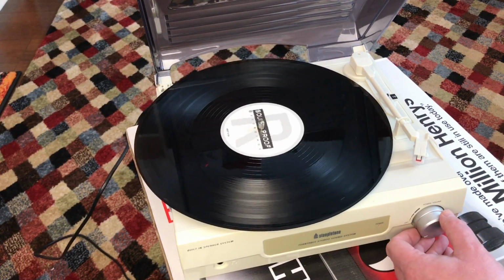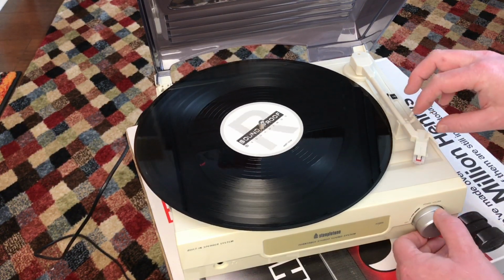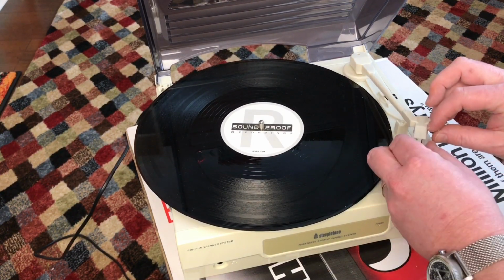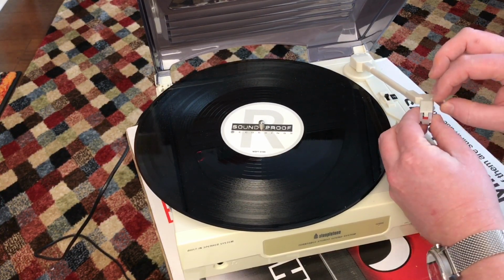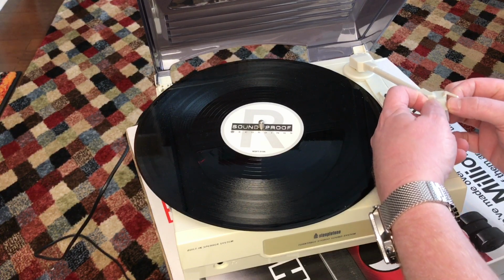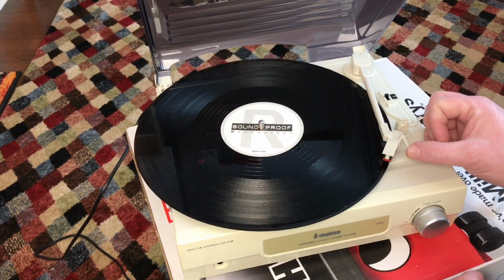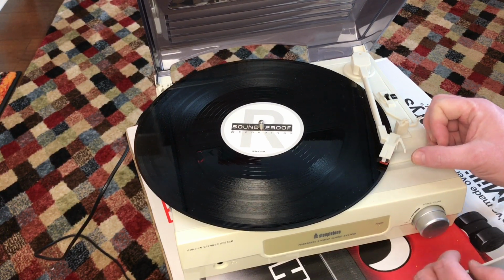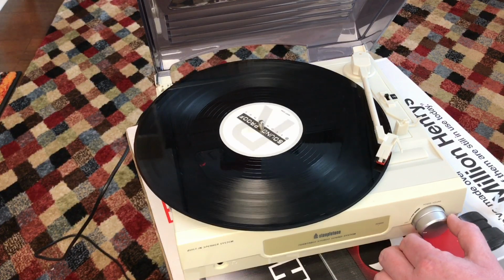So you get instant movement with the record moving on there. I'm going to unclip the arm, take the protective cover off the needle, and pop it on and switch it on, and then turn it on. Turn up the volume.